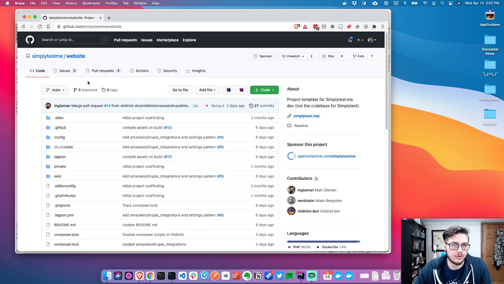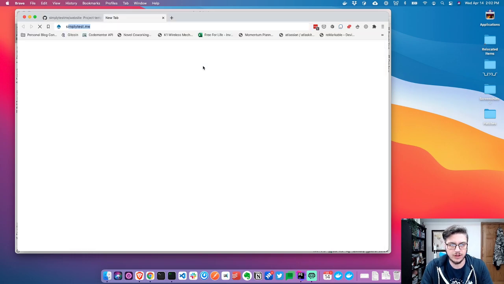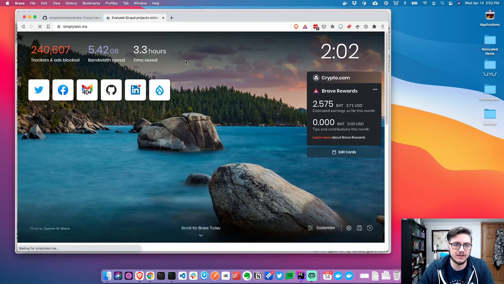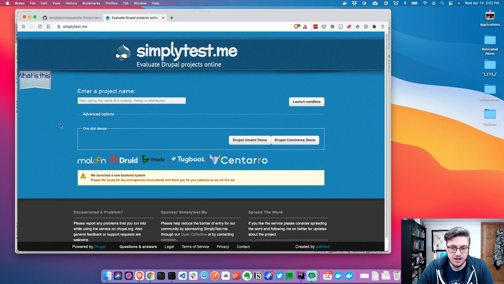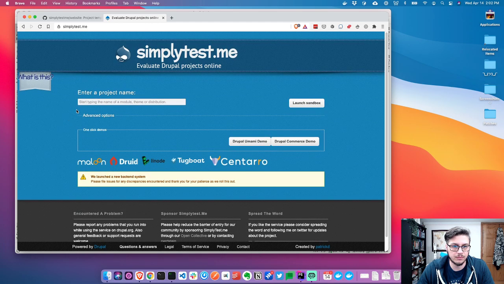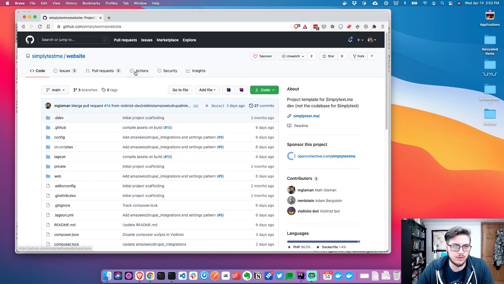We've been working on Simply Test Me to get a new version rolled out that is built on Drupal 9. And when it's ready, it replaces the existing site that has been around for quite some time and is built on Drupal 7. We're really, really close, so it's really exciting. But we have some bugs. So I'm going to be working on writing some tests today for the next 2 hours to get us closer to launch. But I did want to do some quick housekeeping and also show off Violinist.